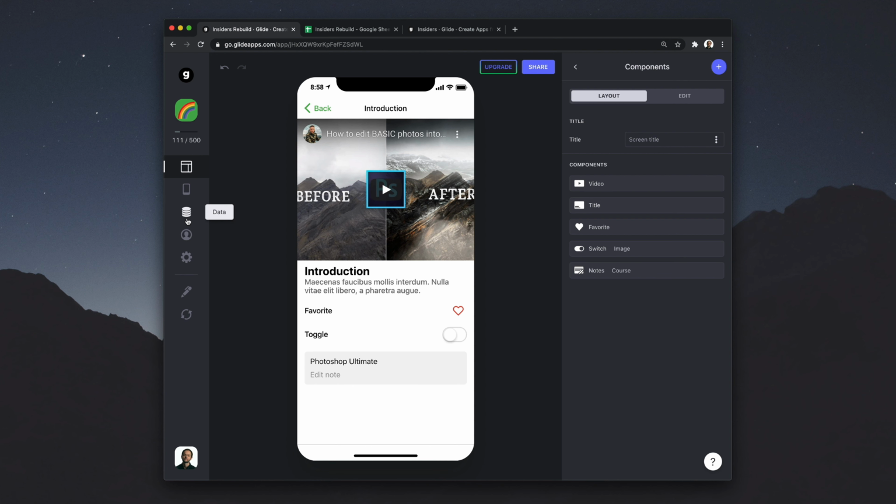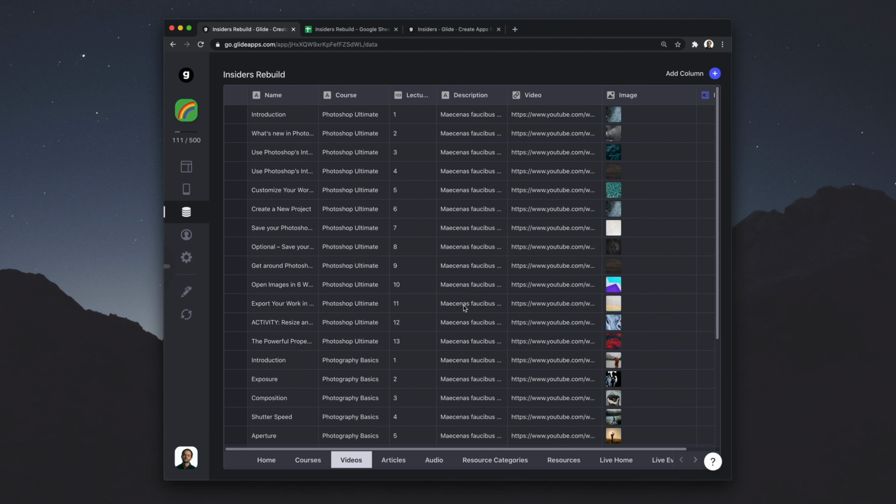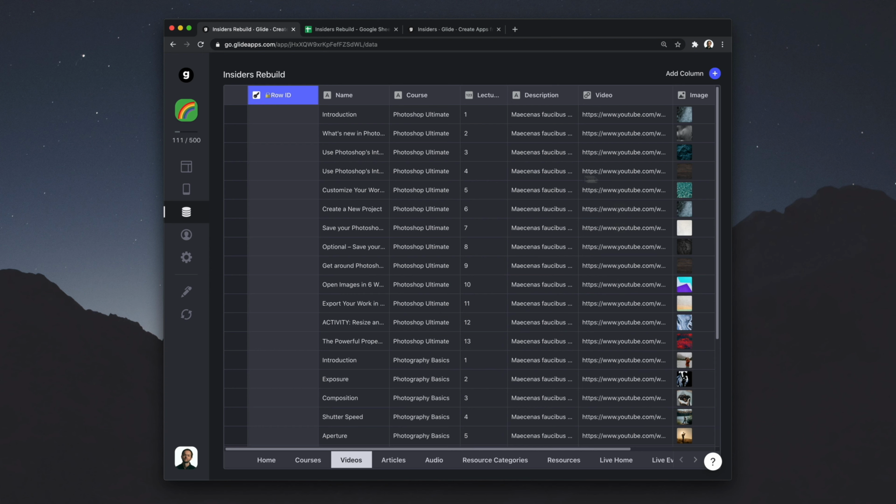But I wanted to just talk a little bit about the row ID thing. You're going to need row IDs throughout your app because anytime you have user-specific stuff like favorites, switches, and private notes and things like that, you're going to need row IDs. So I'm actually just going to go to the data editor myself. Rather than getting Glide to prompt me, I'm going to go to the data editor, I'm going to go to the videos, and we haven't got a row ID going on at the moment, but I'm just going to add one manually myself. So I'm going to go here, choose row ID, and then I'm just going to hit done, right? And this means that now Glide won't get confused between the different things you favorited and bookmarked and things like that if rows change.